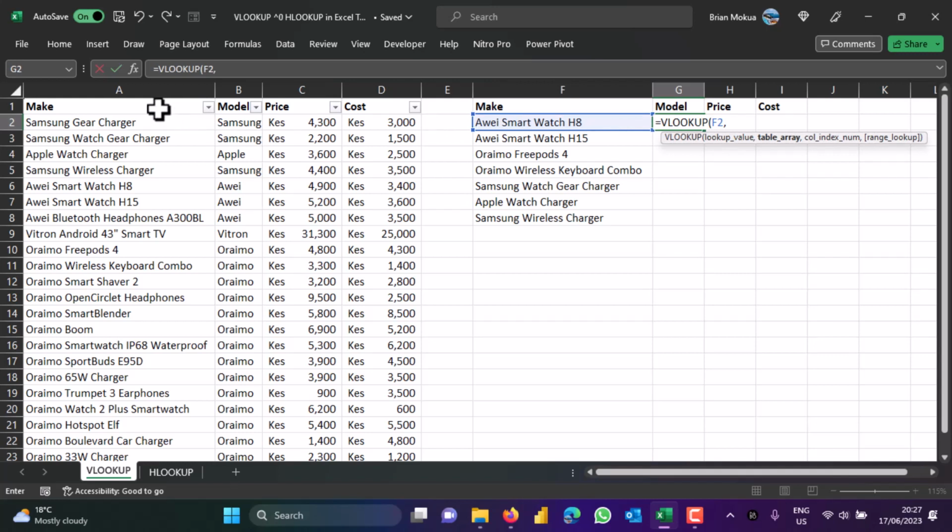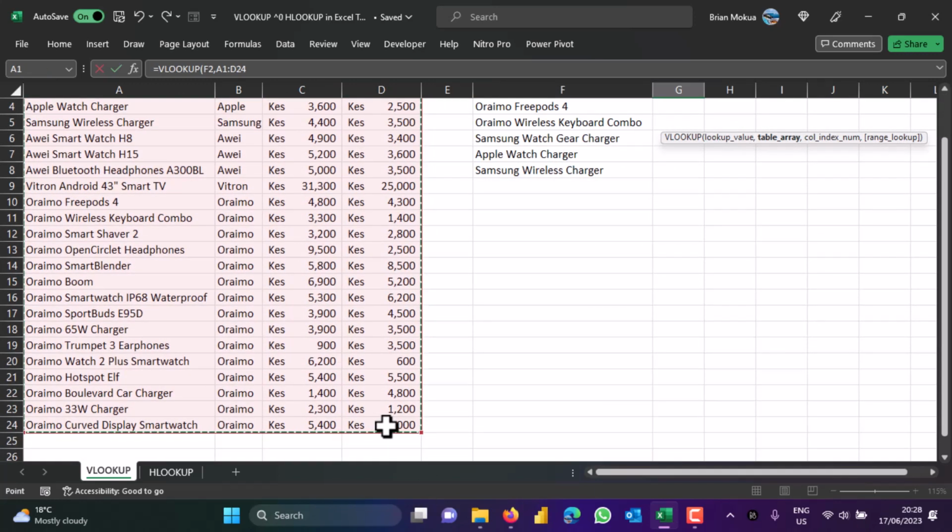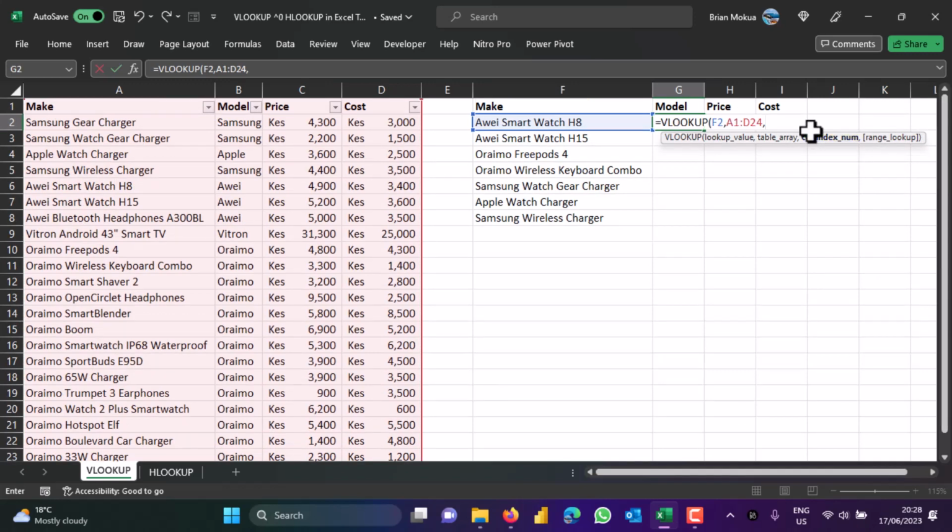So we'll click on this table, Control A. Sorry about that. So we'll choose again the table array, the entire table, comma, then we'll choose the column where the lookup reference is, which is the model, which is column 2.